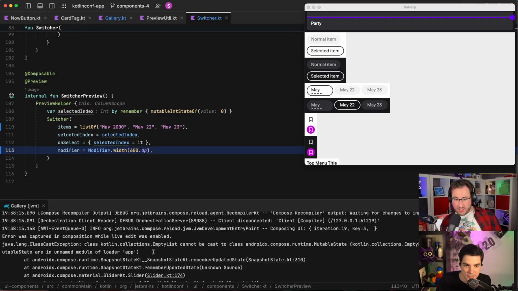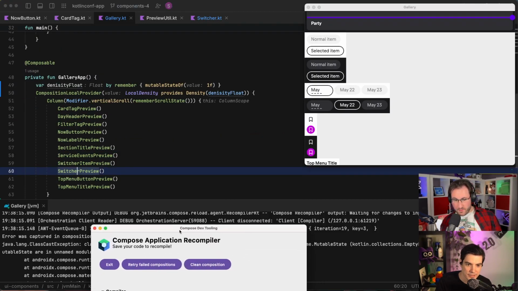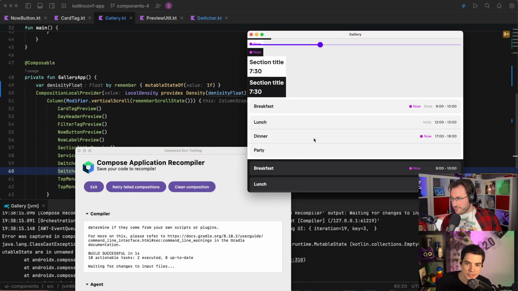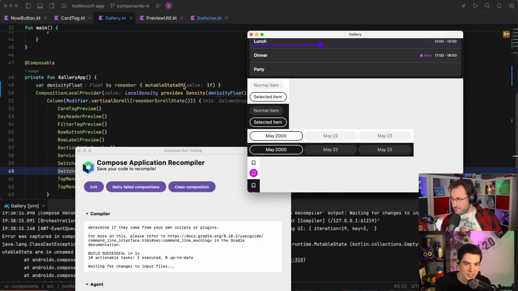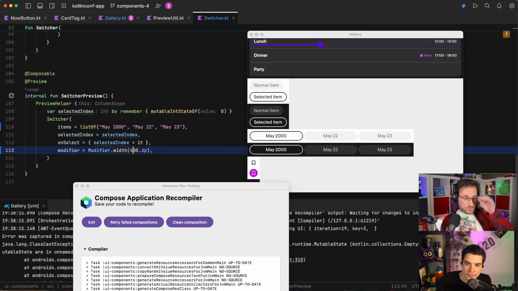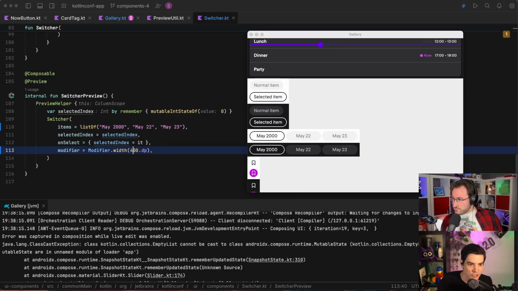I changed the type of a state from density to float. Okay, I'm going to try to clean composition. That worked, and the width update is here. And if I change the width again, that updates as well. Okay, so it was that you changed the type of something and it wasn't reassignable anymore.